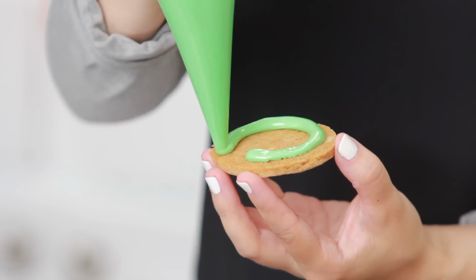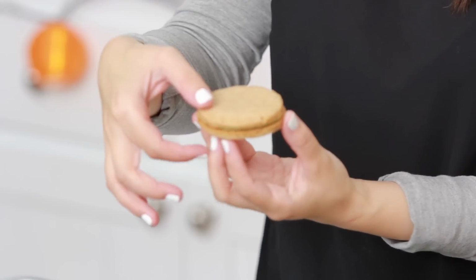In this little baggie, I have marshmallow cream, which I have dyed green with a drop of food coloring. Then you're just gonna take 2 of the cookies and stick them together. Once you're done putting all your cookies together, we're just gonna stick them in the fridge for about 15 minutes to chill, and while those are chilling, we're gonna heat up the chocolate.